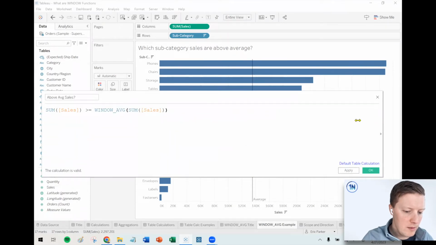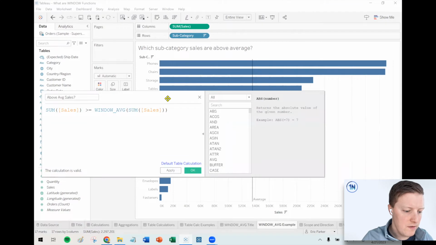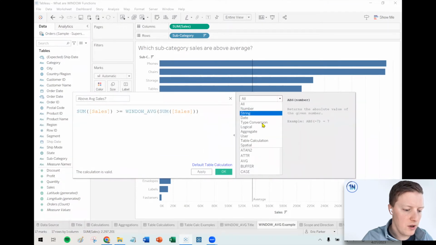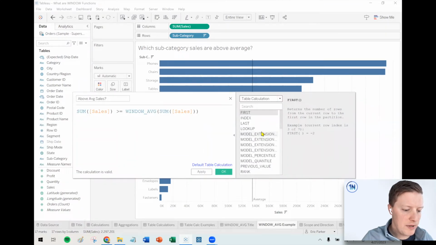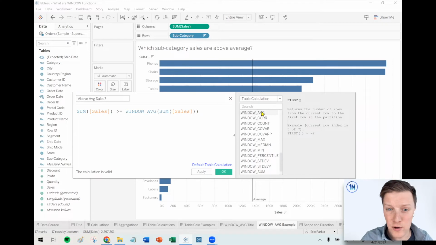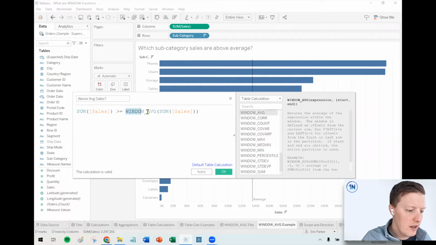Okay. Now let me show you some of the functions that exist over here. I'm going to go ahead and do the little breakout window, pop down into the table calculation section. So you'll see there's actually an entire host of window functions, right? Probably a lot of aggregations you're already familiar with. Things like min, max, average, sum, median, count, a lot of those old trusty favorites, okay? So what is this saying? This is saying, look at a bar and then look at the average and tell me, is that bar greater than or equal to the average or not?